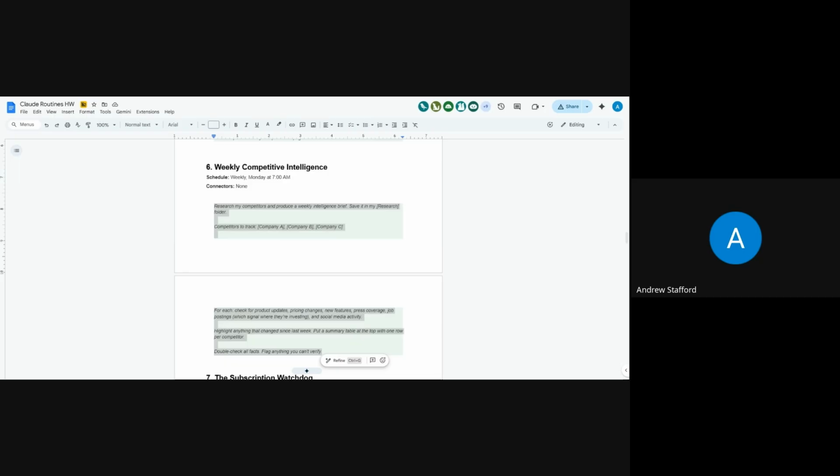So you do need to modify the text a little bit. So for mine, I'm going to modify the research folder to say my downloads folder, because I'm using Windows. If you utilize Linux or Mac OS, maybe you have a different repository where you have everything download to. But you can define the folder, and as long as Claude Desktop has access to your local files and folders, it will dump it there. If you're doing routines, then you say, put it in my downloads folder in Google Drive or whatever other cloud storage you're using.